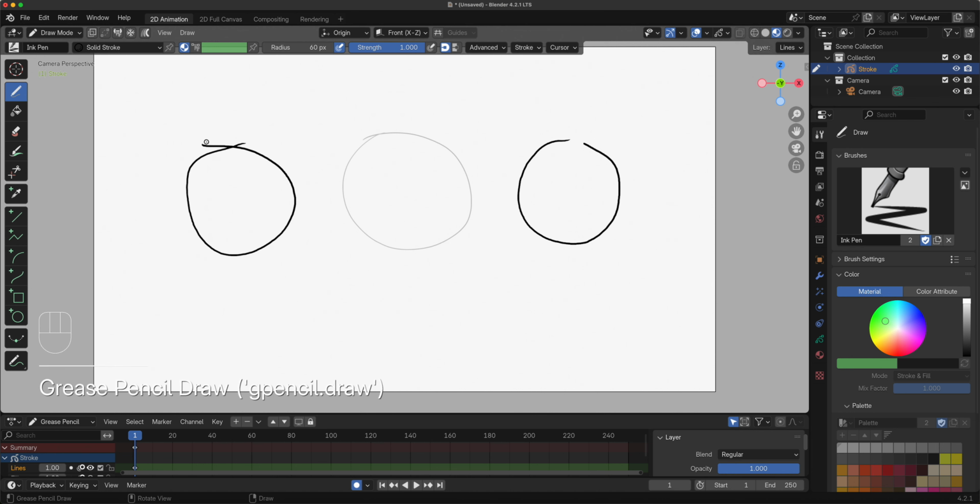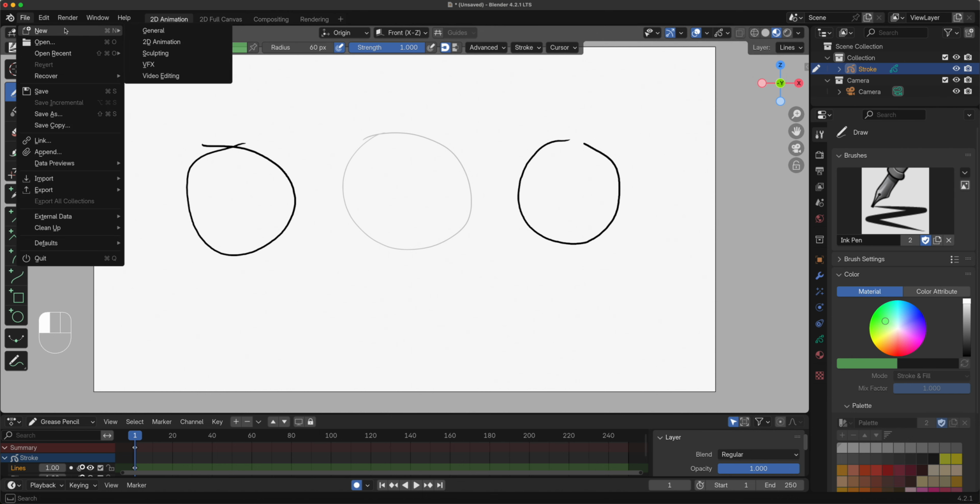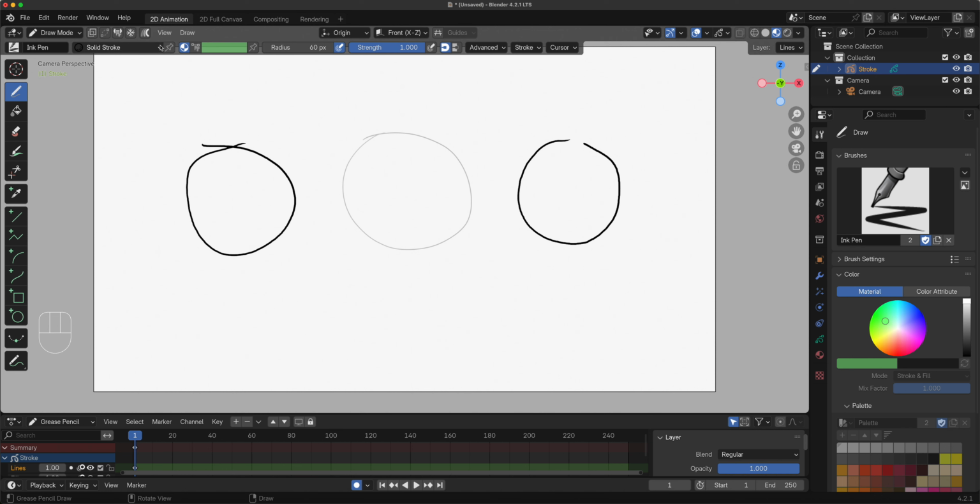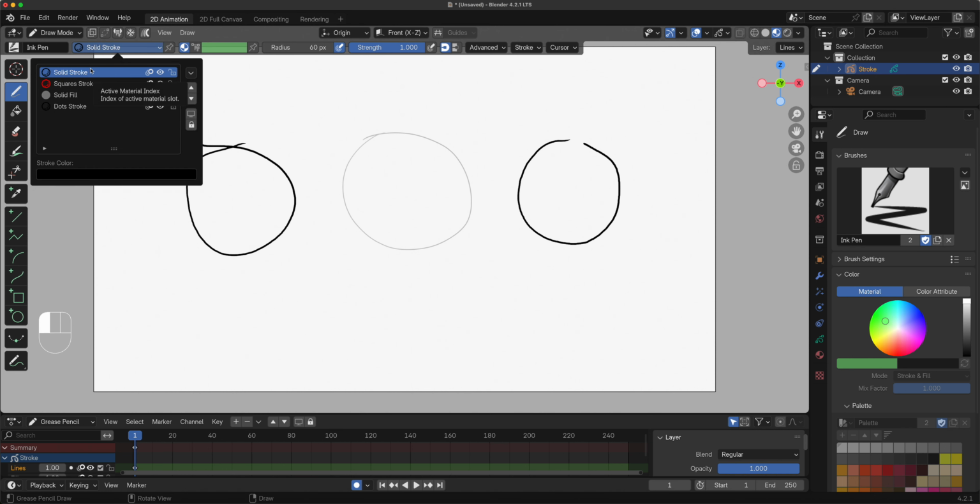We could use all the other tools. This is pen, and we can change the color by selecting the pre-made materials. Right off the bat, when you go to File, New, 2D Animation, you get 4 materials. One is just black lines. The other is red dots, squares but kind of like dots. Gray, solid color, and black dots. Really, you're not going to use those other than when you're texturing. Our bread and butter would be solid stroke and solid fill, to simplify animation, with your classic fill color, highlights, and shadow.